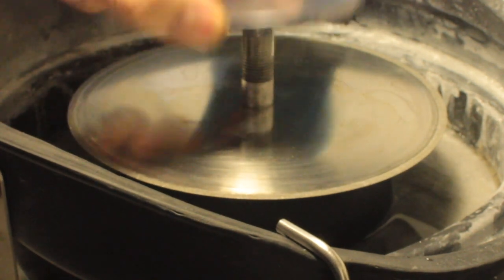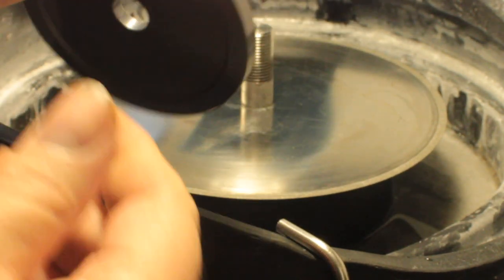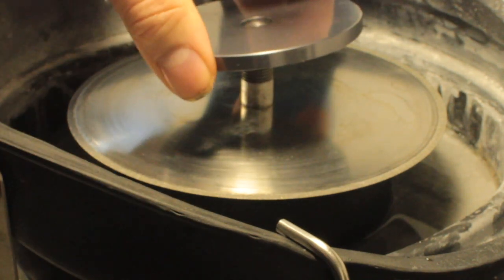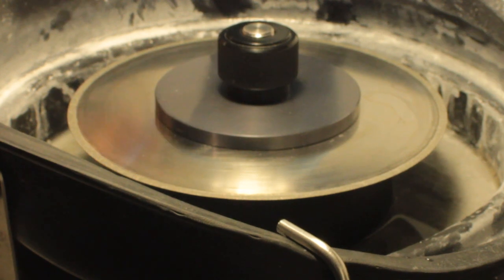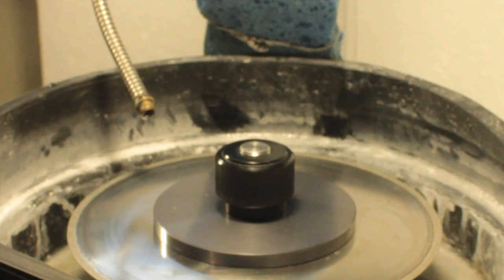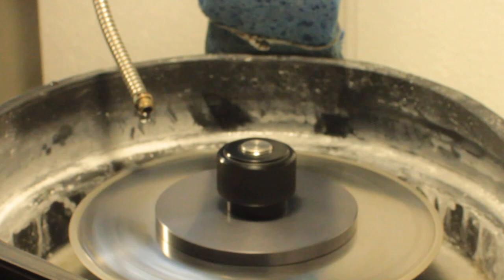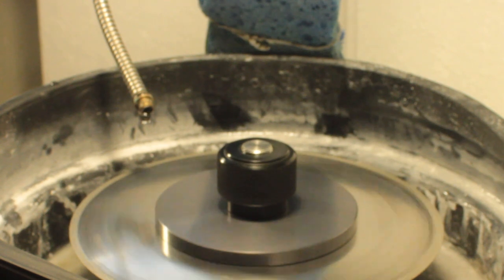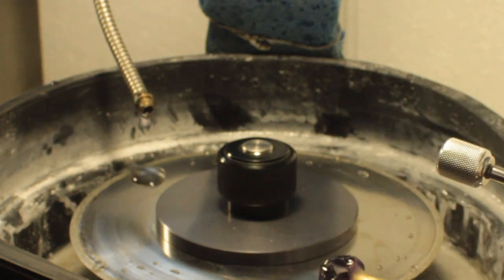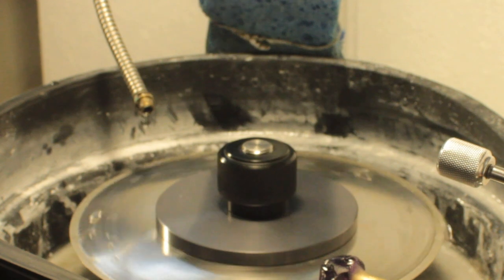Let's go ahead and put it on this way where there's more flat. I don't know which way it goes down. I'm thinking this way goes down with the flat round here. And you tighten it down. I've never seen any instructions video showing exactly how to use the saw. So I do know you want a lot of water. We're gonna have a pretty good drip of water going. I think I want to go that direction. That would be the direction that my saw blade in my trim saw would be going as I run the stone through, so that's what I'm going to do.